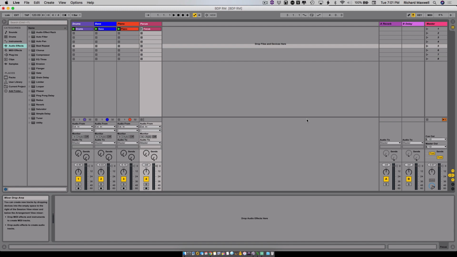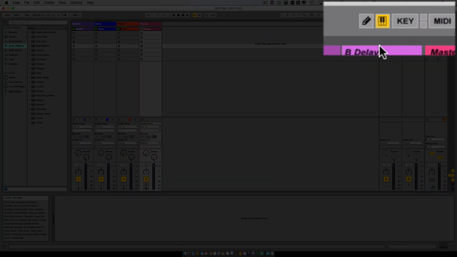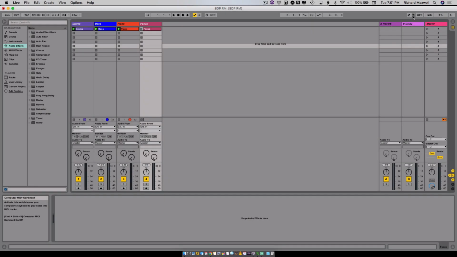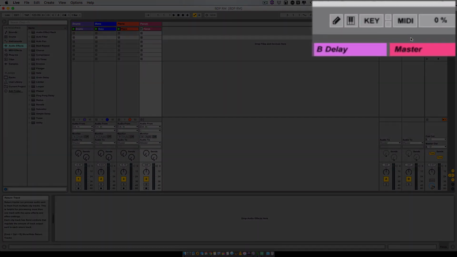And what we're going to do is assign specific keys on the computer's keyboard to trigger the clips and to stop the clips when I want to. So how we're going to do that is actually pretty simple. We're going to go up here to the right, and there's this little yellowish orange piano keyboard key right there. We're going to click on that to turn it off. This is the computer MIDI keyboard. We're going to disengage that. So now my computer keyboard no longer works as a MIDI controller. It's going to be working to trigger things. And then I'm going to press the button right next to that that's marked key.